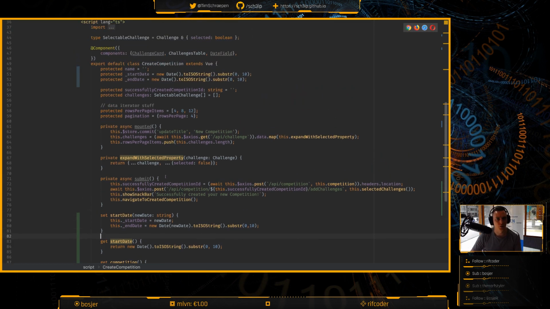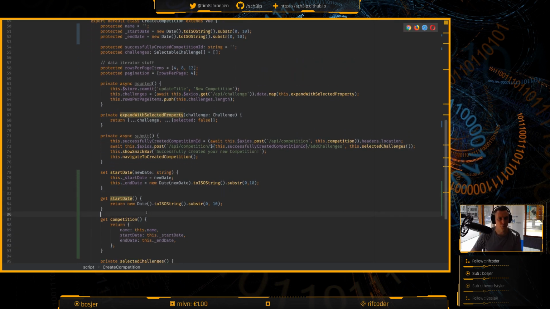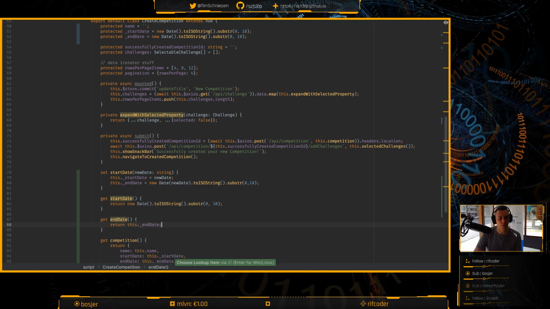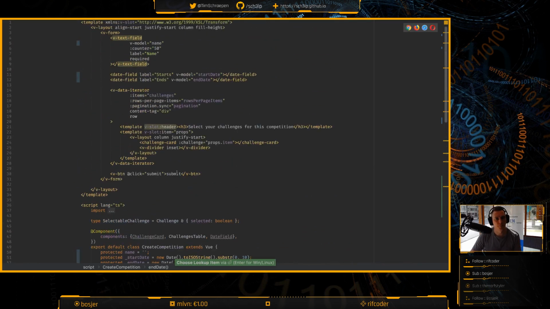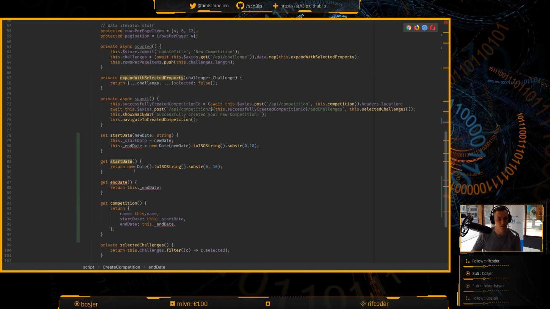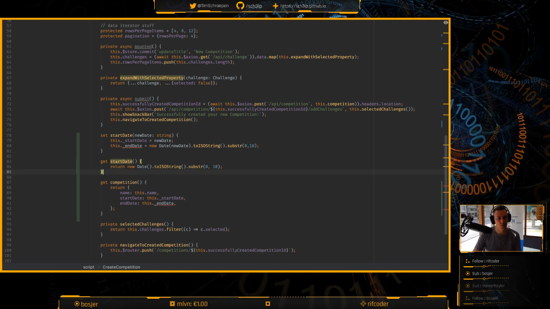And then I'll need to provide a getter for end date, return this date. Or just bind it to end date fact. And then this can go. And then this can go.